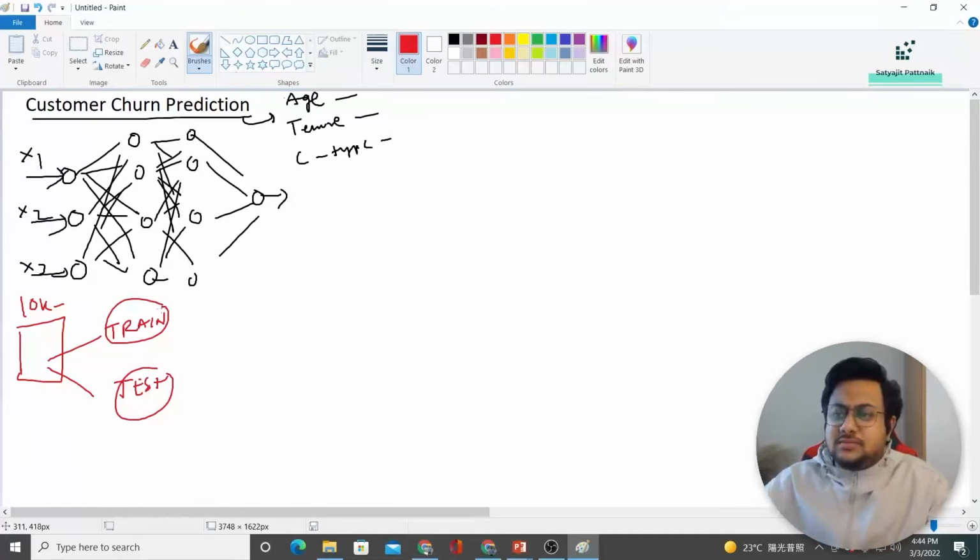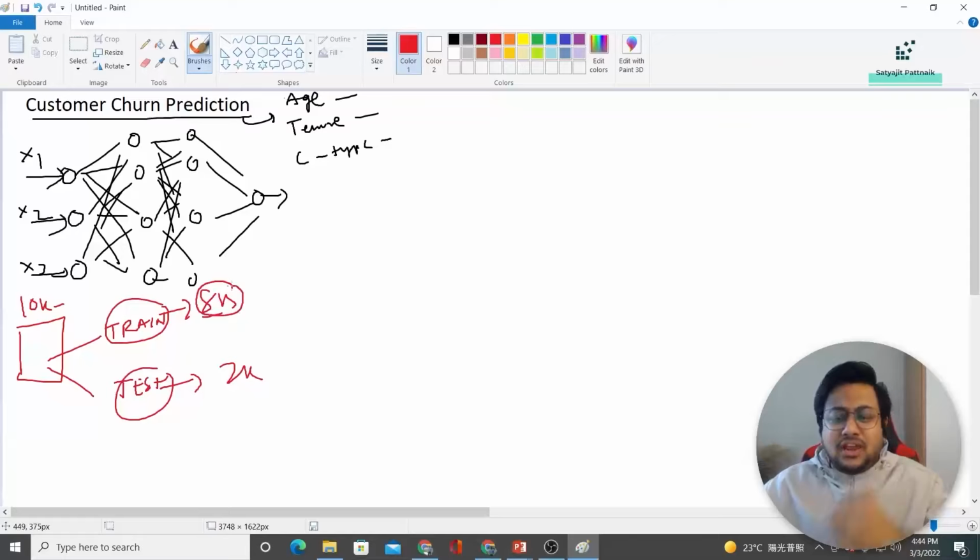Just imagine my training data has 8,000 records and my test data has 2,000 records. Now when I am training, that means 8,000 records have to be passed. Now, how do records pass in a neural network? Let me draw a better diagram.